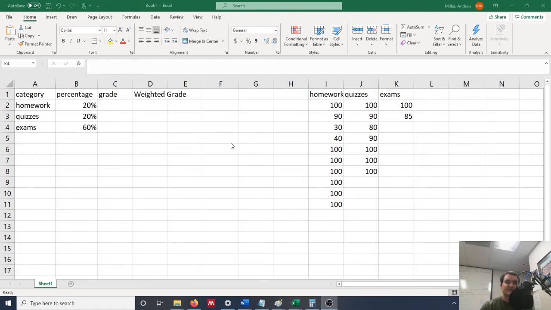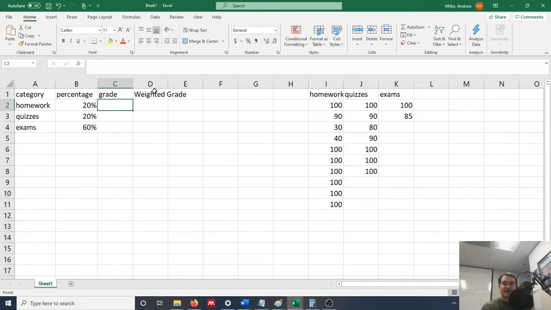I wanted to address a common question that I get asked, and that is, what is my grade in class? Depending on where you are, you're going to have some sort of percentages of each category that you have to calculate your grade. So over here, I've got some examples. I just used 20% for homework percentage, 20% for quizzes, and then 60% for exams. So what we want to see then is, based upon that, and our grades over here, which they're just made up, of course, but we want to then see what is the actual grade in the course.